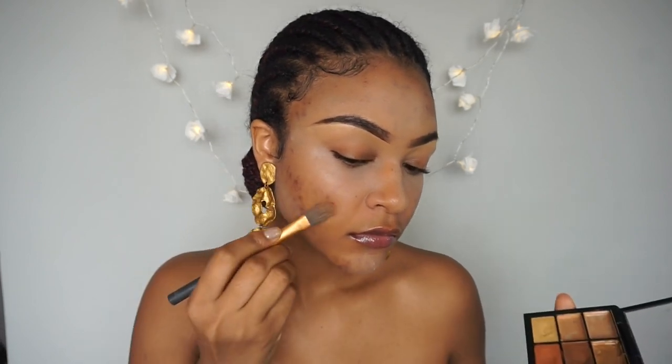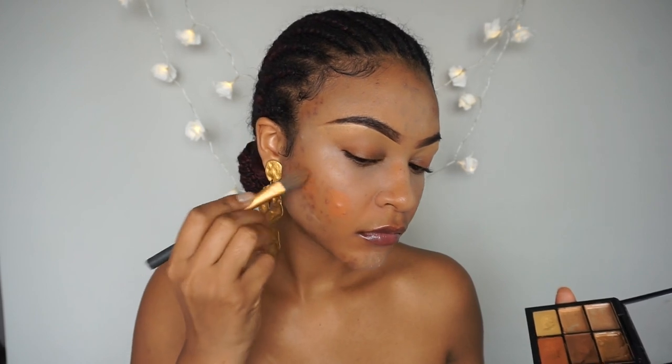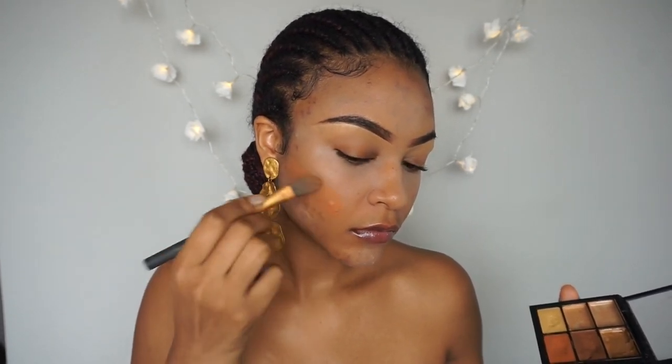To cover my dark spots I start off with a reddish concealer. I must admit that the danger with using a reddish concealer is that it oxidizes and darkens over time, so I like to use it almost as a contour base as well. This initial highlight and contour serves as the base of my face.